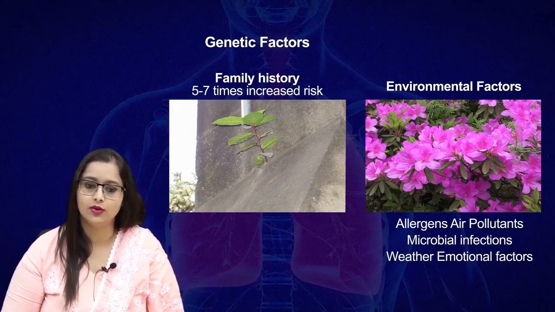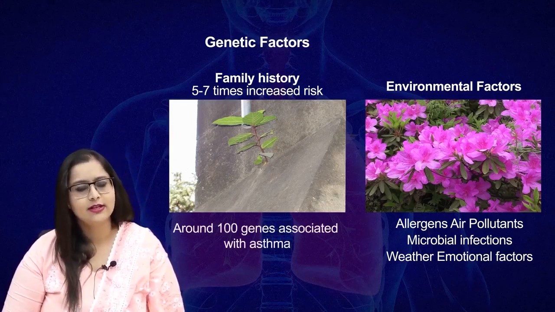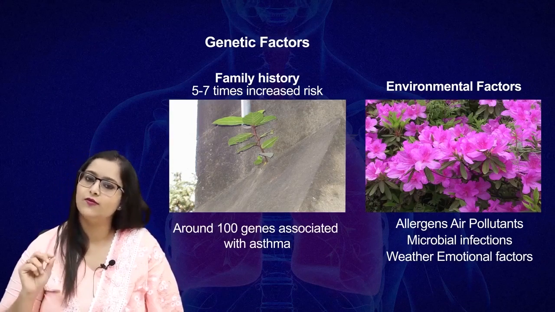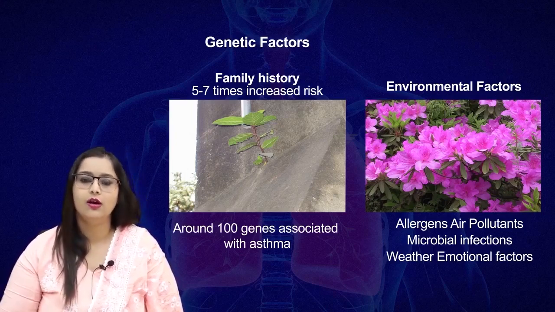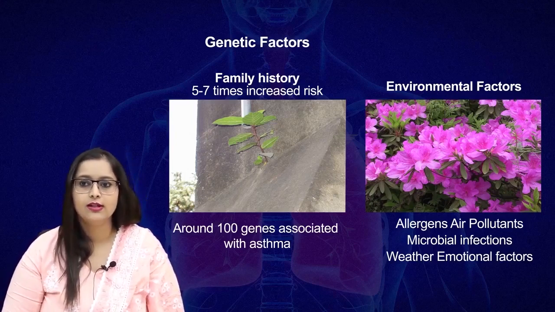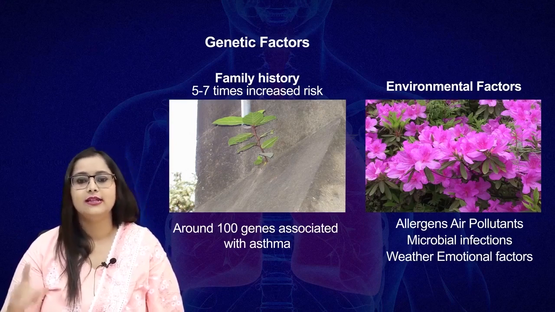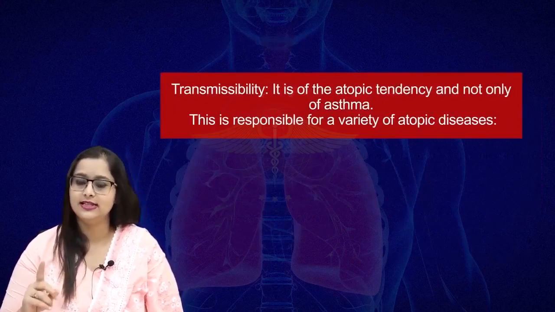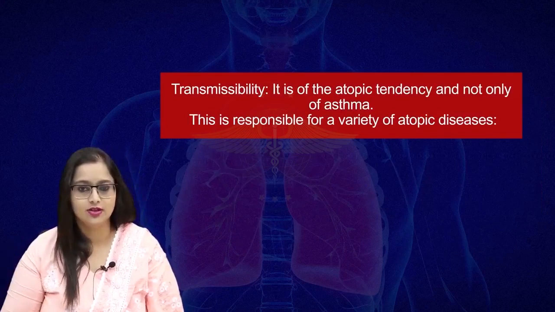early adulthood. So there have been close to 100 genes that have been identified for asthma, but the researchers have not been able to pinpoint which specific gene really leads to passing on of asthma into the next subsequent generation. However, it is very important for a physician to know that what is transmitted is atopy, the allergic tendency that gets transferred from generation to generation.